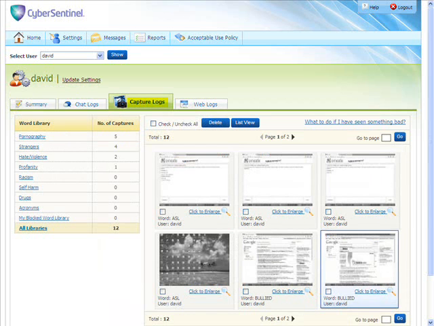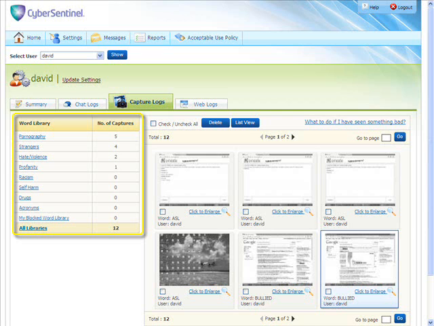Capture logs is a very unique and important feature of CyberSentinel. The way this works is the software is constantly monitoring the children's screens for inappropriate words or phrases. If the software detects a word or phrase anywhere on screen that may indicate cause of concern, it will take a screen capture and it's logged. The way it does this is the software comes pre-loaded with word libraries, and you can see these libraries on the left hand side. Strangers, pornography, violence, etc. All very real dangers, and of course a lot of these issues are now happening online as technology grows.